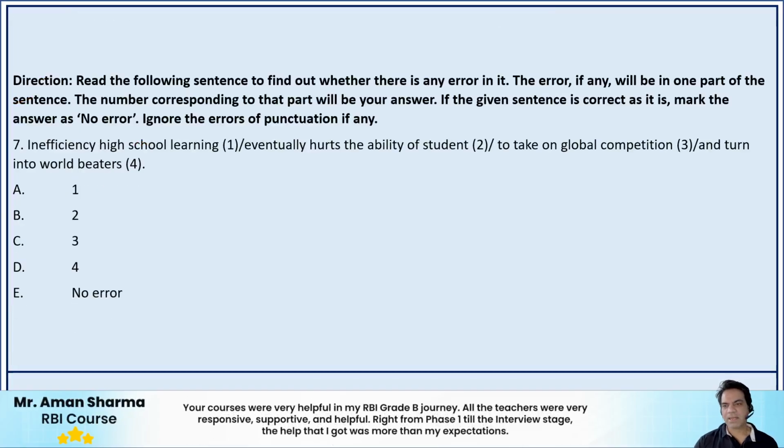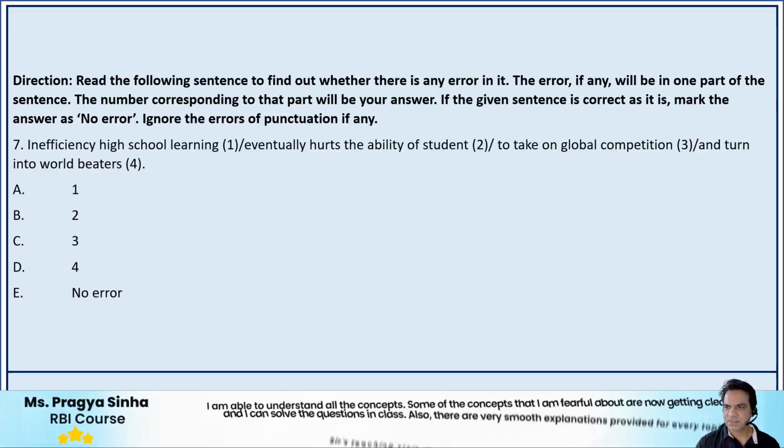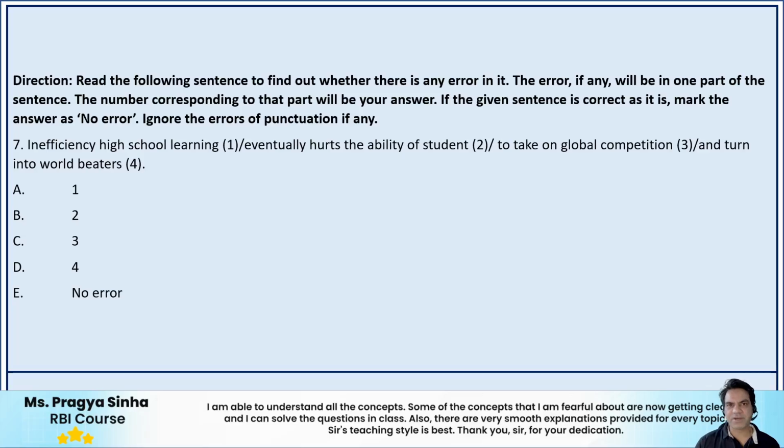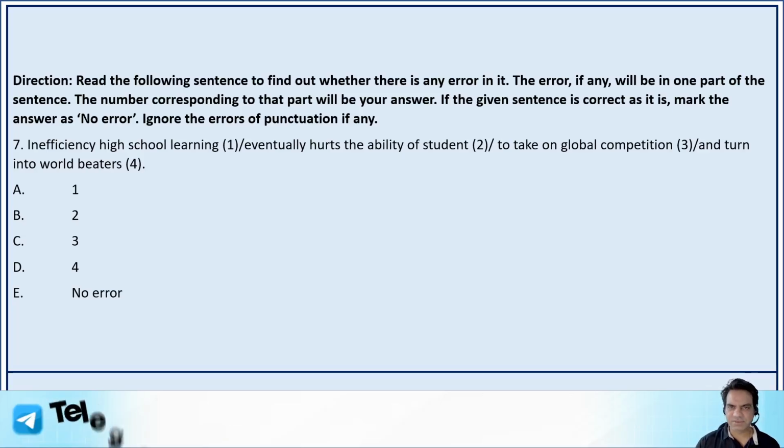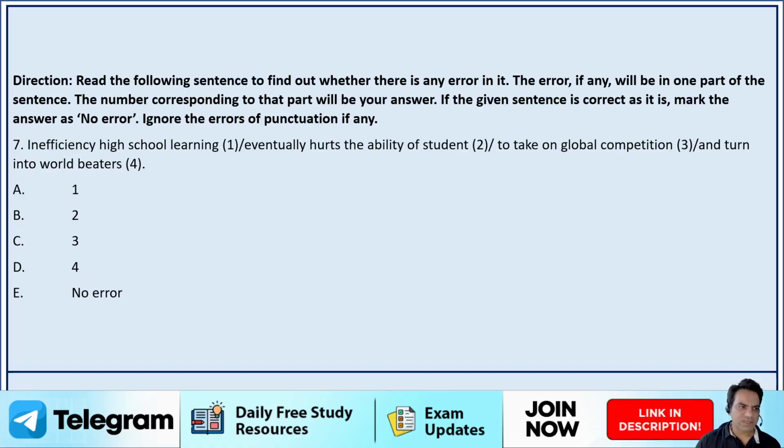All right, guys. Let's move towards the other questions. Now, what do we have to do? We are given a sentence, and we have to find the erroneous part. So, error detection basically. We have to find the erroneous part in this. So, let's read and let's answer the questions.